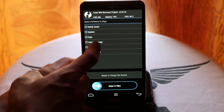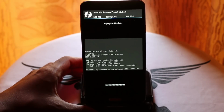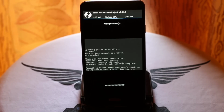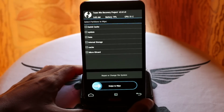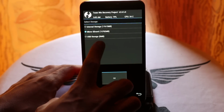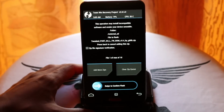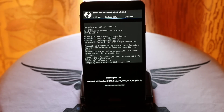Next, you need to go to wipe, then advanced wipe, and then select Dalvik cache, system, data, and cache. Then swipe to wipe. Give it a few seconds, and once the wipe is completed, go back and go into the install section. From here, you can select where you have the ROM. I have it in my micro SD, so I'm going to pick that and quickly select the ROM. Make sure you are flashing the proper file and just swipe to install.